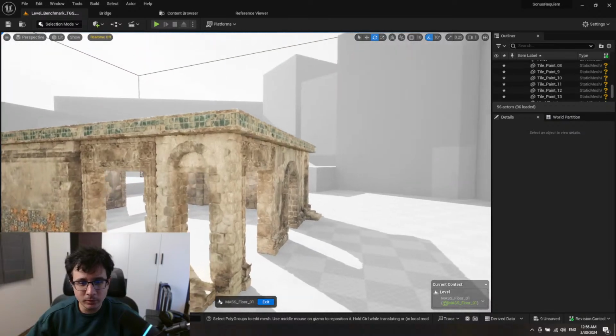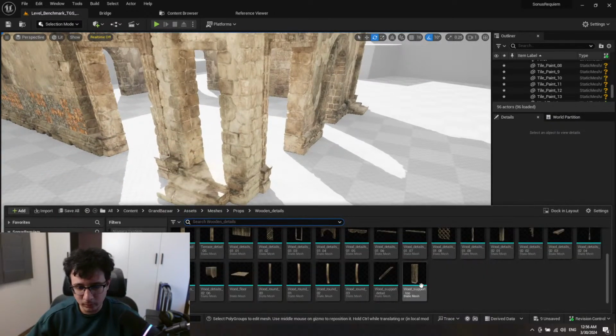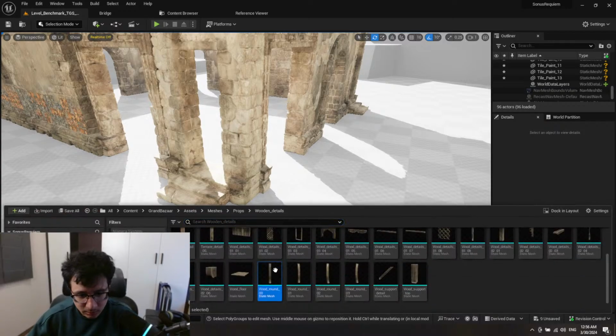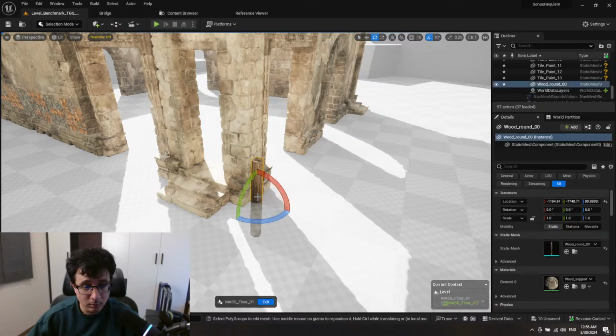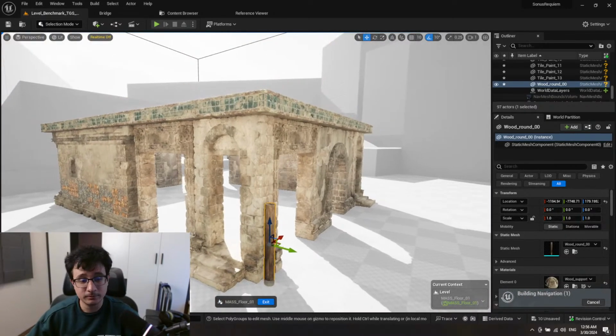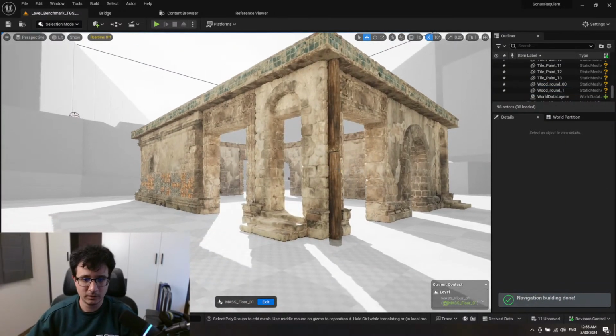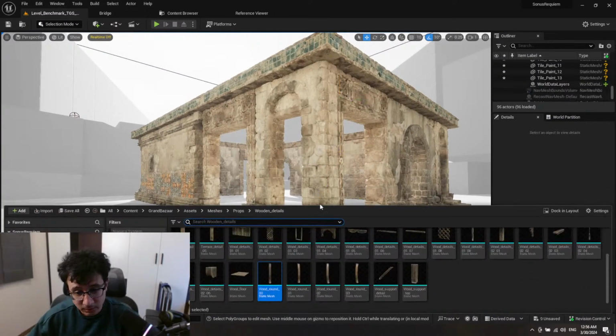We can definitely put wood support too if we want, something like that. It's definitely gonna help. It helps to add more variation.